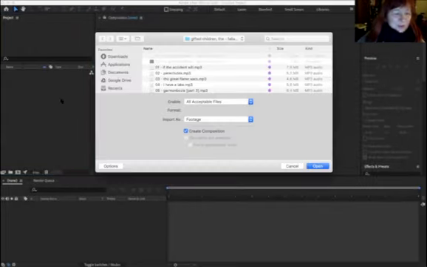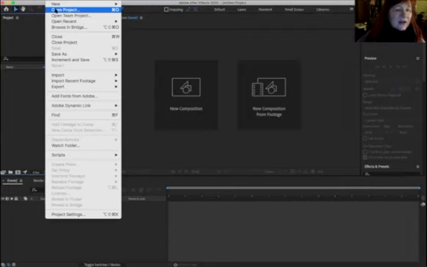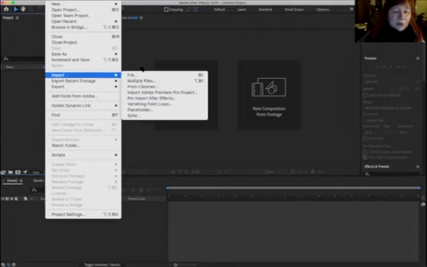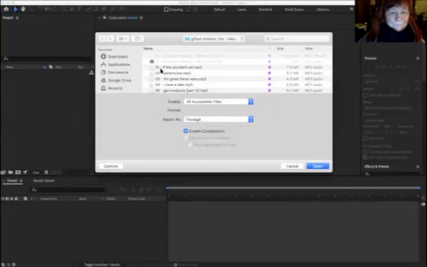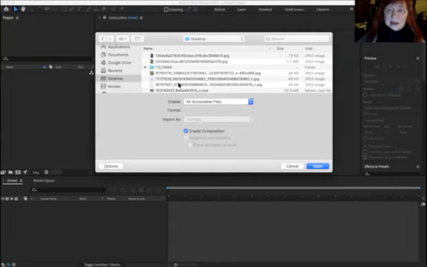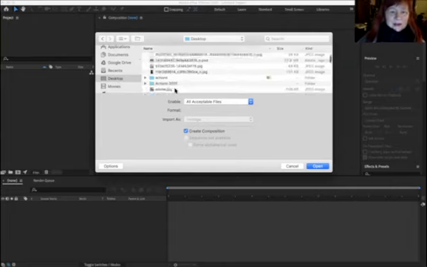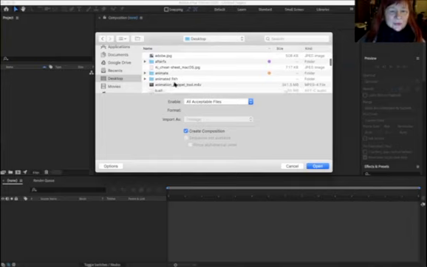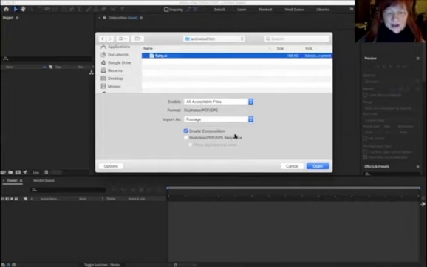And I'm going to double click in this little square here to import, or you could say File, Import File, or if you look, Command I. So I'm going to go to the desktop and I want to go to my animated fish folder, grab fishy, make sure it's composition.